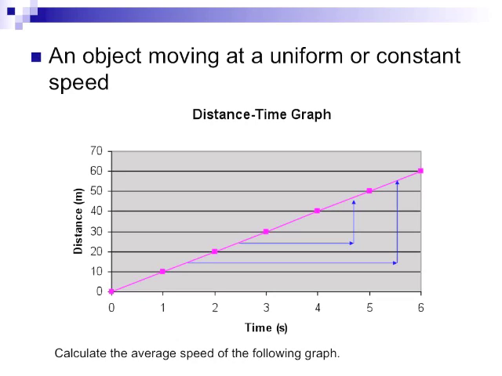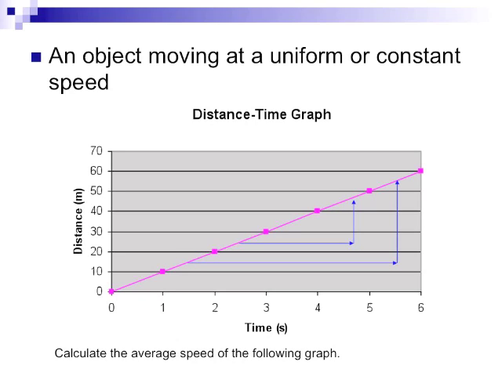So let's look at this object. We talked about uniform motion or constant speed. So we look now at distance and time. Last class we were looking at speed versus time with regards to uniform motion, constant motion. The object here is increasing its distance over time. Calculate the average speed of the following graph. To do that, we'd have to calculate the rise and run. But here we have a distance time graph.